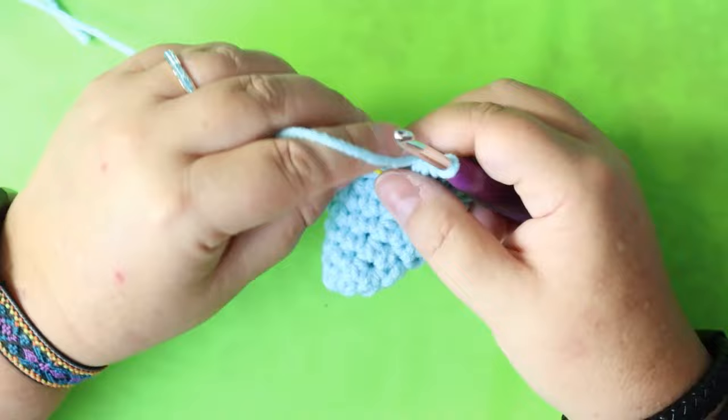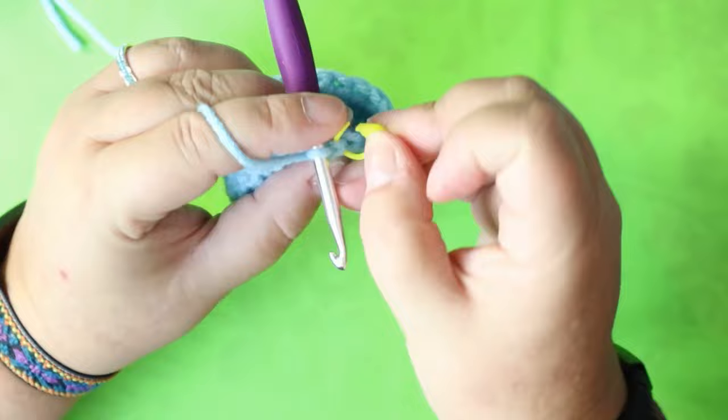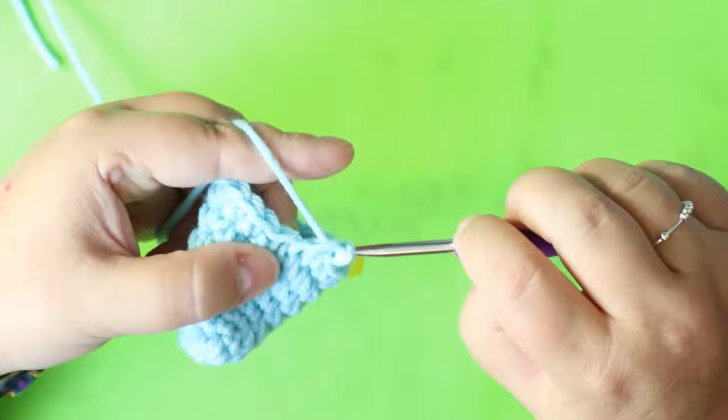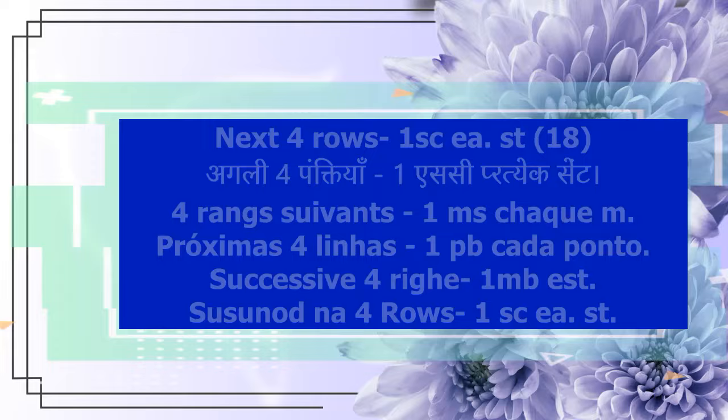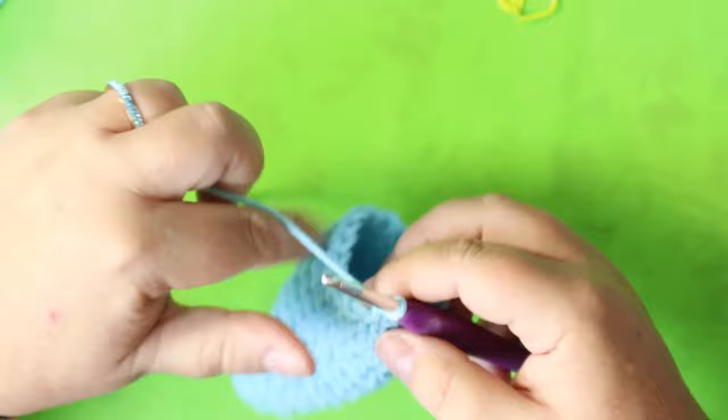So, you should have 18 stitches, like I said. For the next 4 rows, you're going to put 1 single crochet in each of these 18 stitches. By doing everything now in single crochet, it'll really make this turn. So that's what you should have, and it'll just automatically swing back like that. So you can fasten off with a sewing tail.